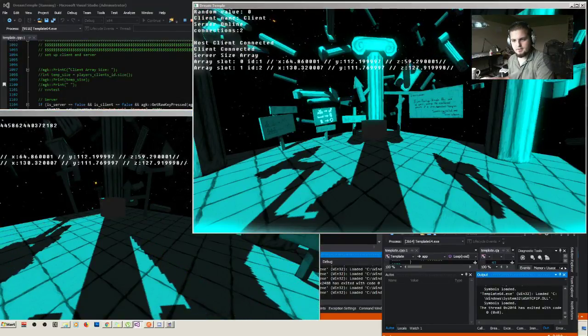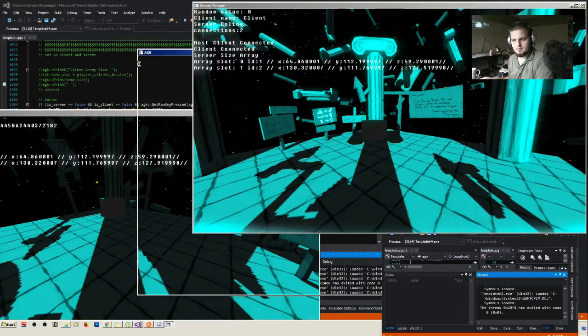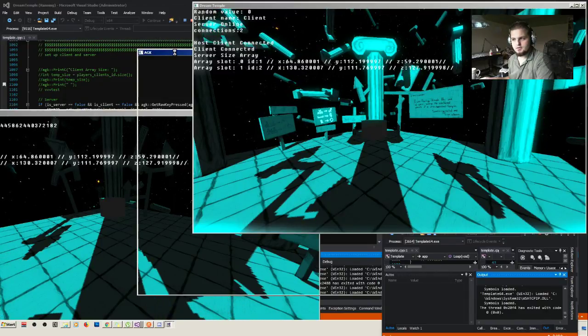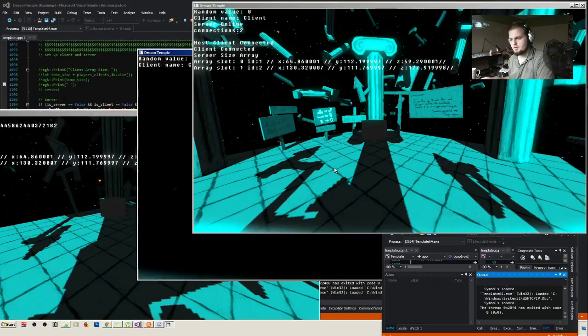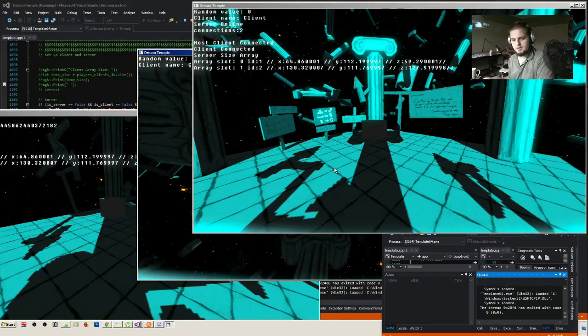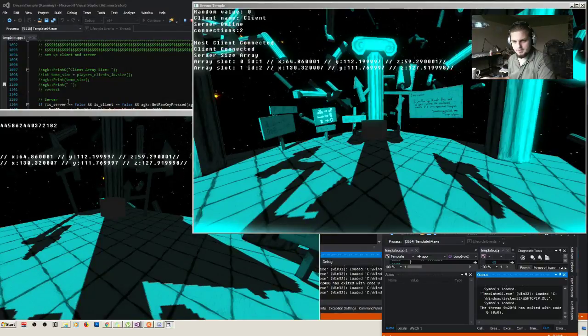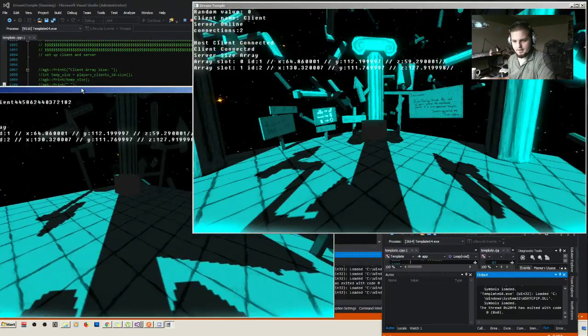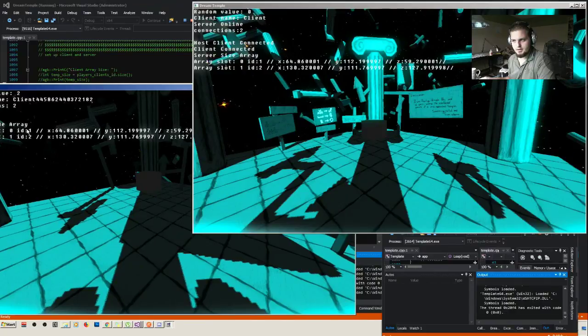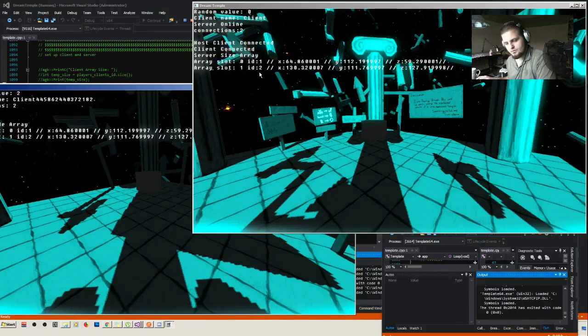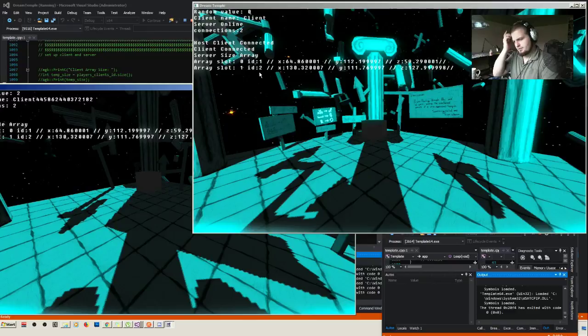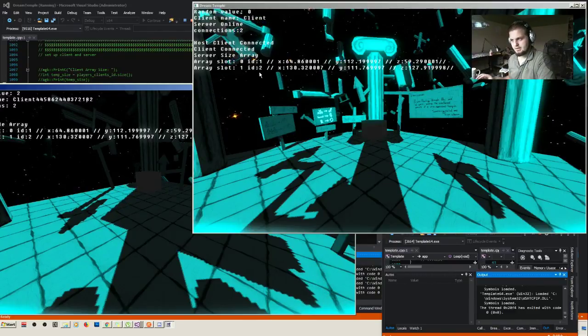So we have IDs 1 and 2. Why is it IDs 1 and 2? Why doesn't the ID start with a 0? However, what IDs do we have here? IDs 1 and 2. I'm pretty sure if it returns a 0, it does not see an ID.